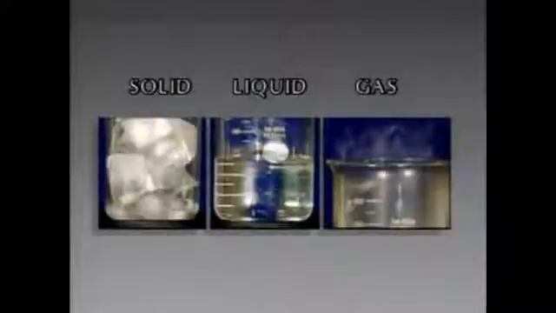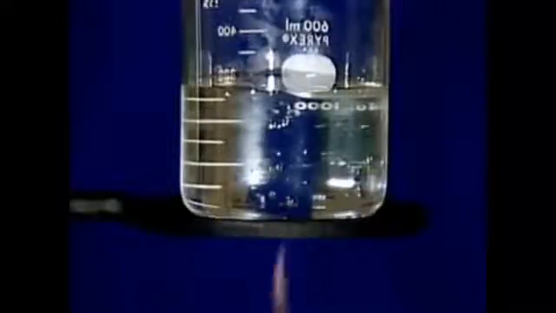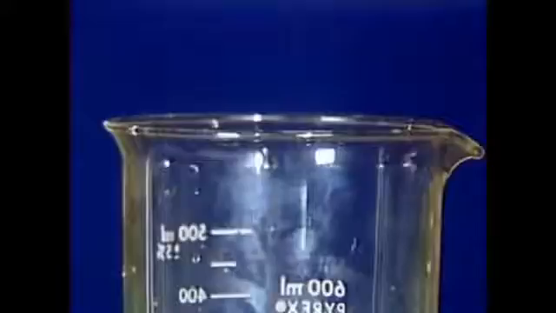The shapes and volumes of gases change to match the shapes and volumes of their containers. The terms solid, liquid, and gas refer to the state or phase of a substance. Most substances can exist in any of the three states. For example, water is usually a liquid but it can also exist as a solid in the form of ice, or as a gas in the form of steam.